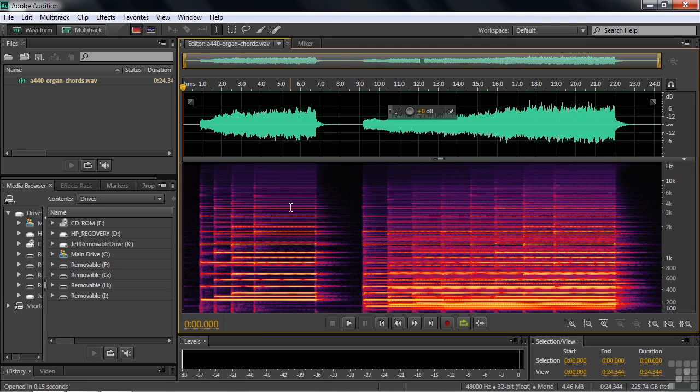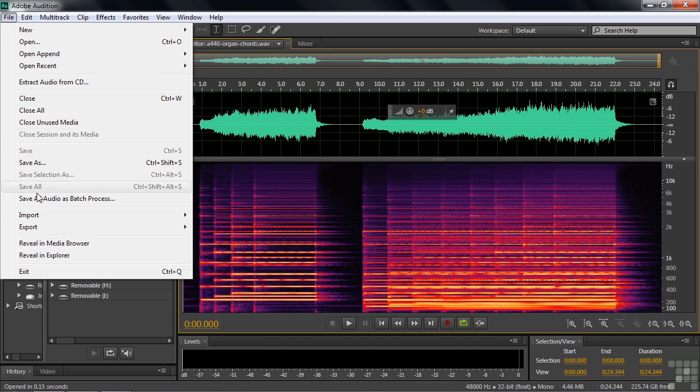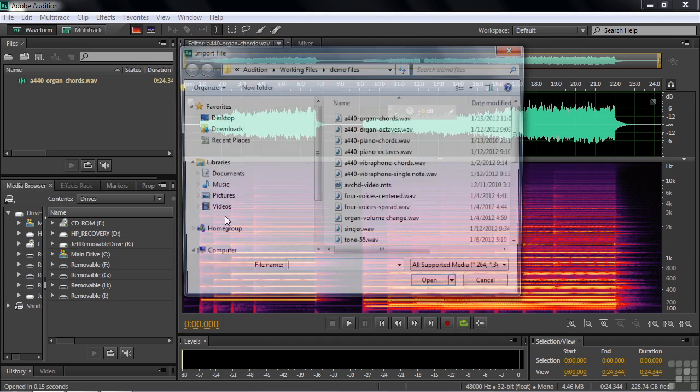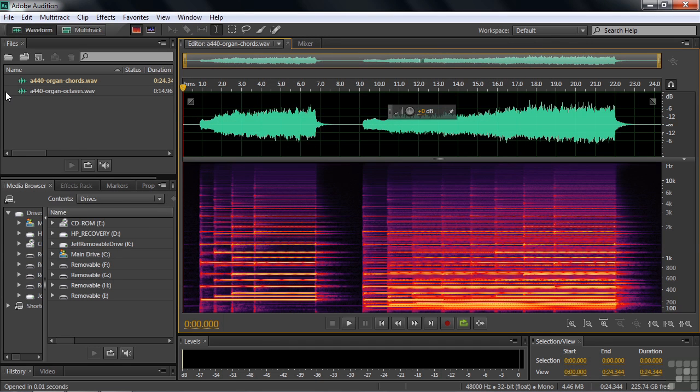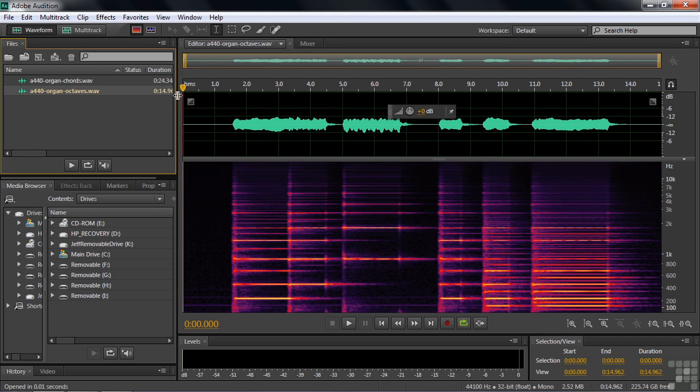Let me import one more file, and you'll see that one will not open up in the Editor panel. Go File, Import, File. I'll select the second one down now. Click it, click Open. And now it comes into the Files panel and does not show up here. And you can tell that it's not showing up here, not only because you didn't see it change, but because the lettering here is white. When the lettering is yellow, that means that's the file that's currently active inside the Editor panel. If I were to double click this now, it would turn yellow, and then it would show up here inside the Editor panel.